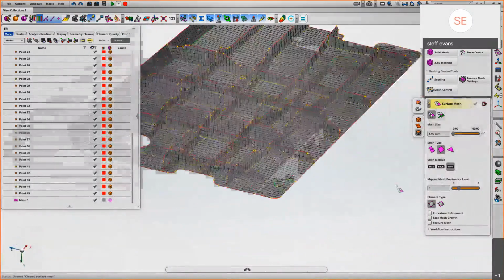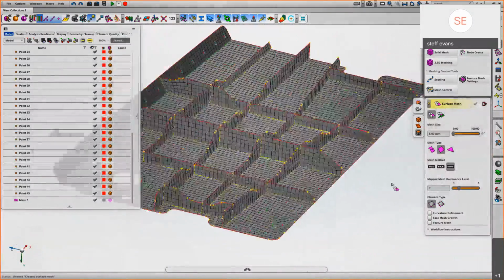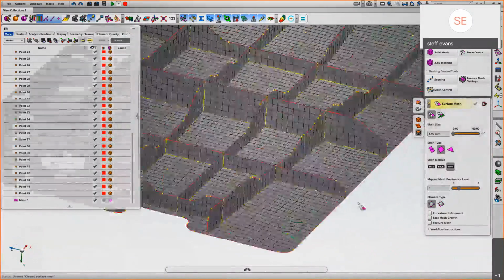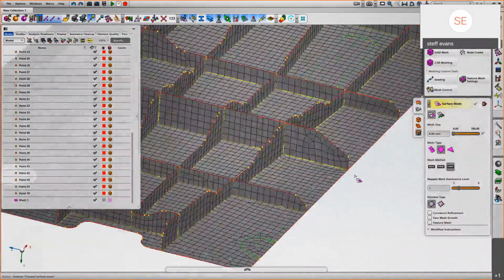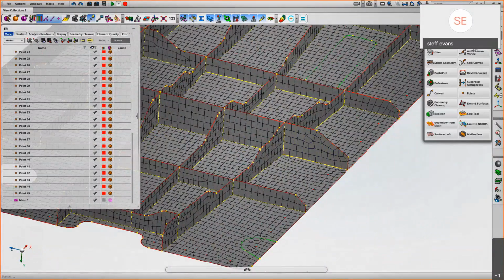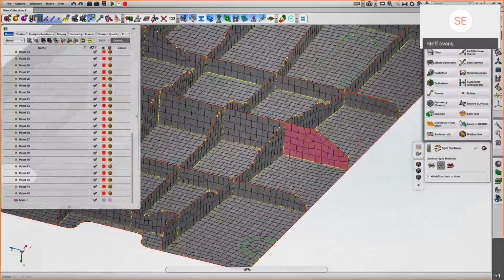And again, because this is all generative, just by meshing that portion of the surface, all the nodal connectivity, if there were properties on these shells, they'd all be tidied up as well. So lots of time saving here.